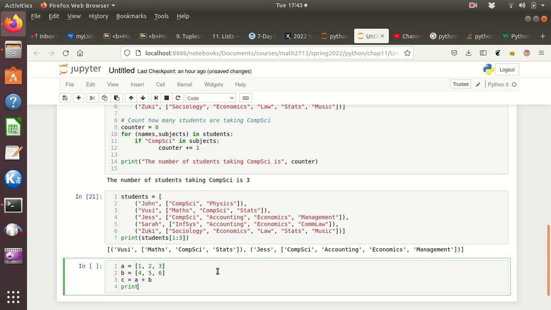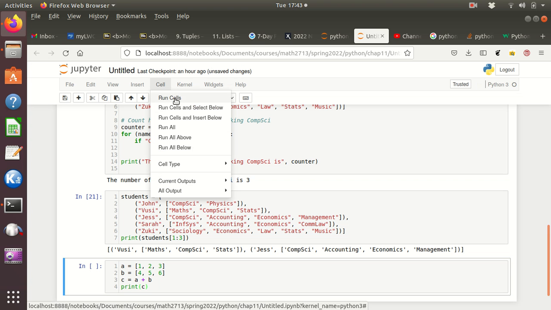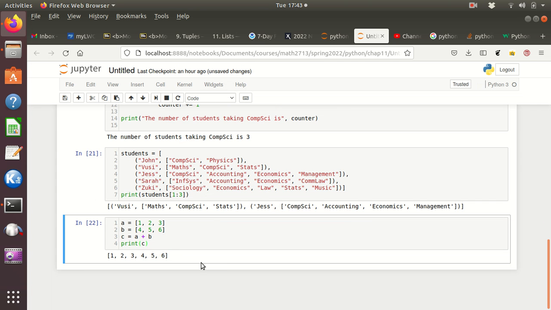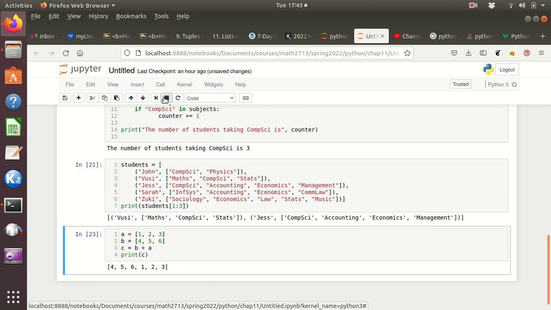But then, I do their print C, and it did just concatenate that. 1, 2, 3, 4, 5, 6. So, and if I did B plus A, then I would get the 4, 5, 6, and then the 1, 2, 3. And so let's run that.